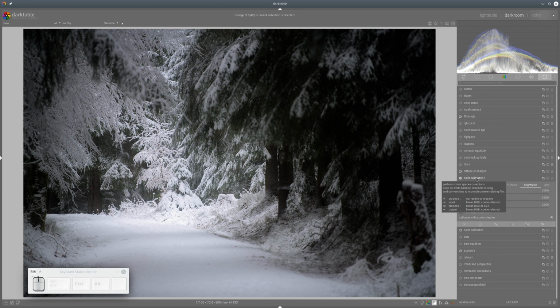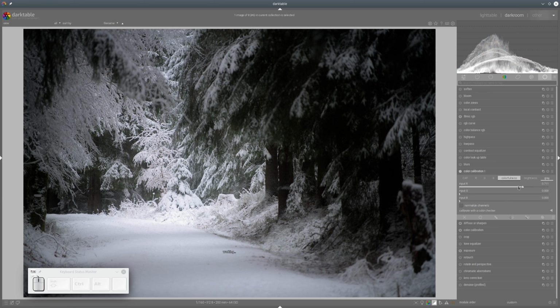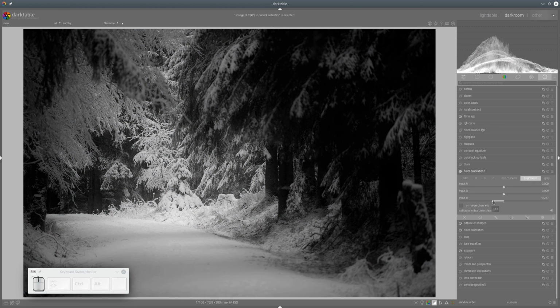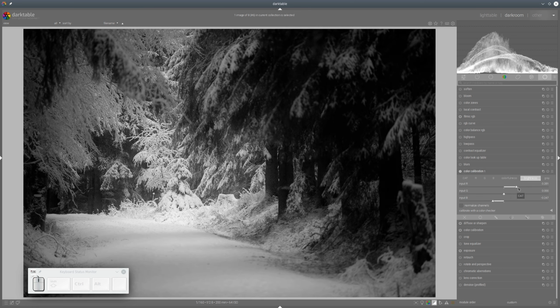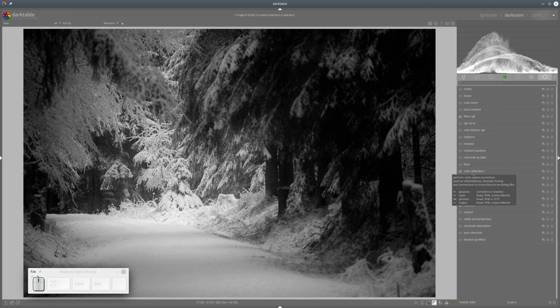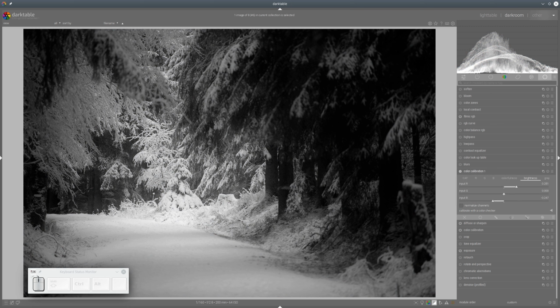I will bring that color calibration above diffuse and sharpen, above our soft contrast, and I think we can also use a red channel for conversion. I think I will darken a little bit blue and add the red channel in the brightness tab, and I think, yeah, it looks nice.